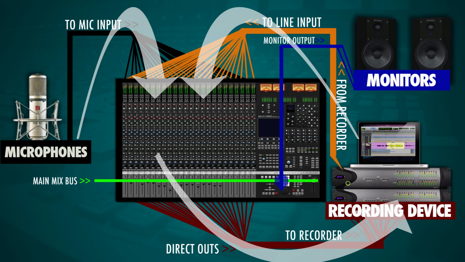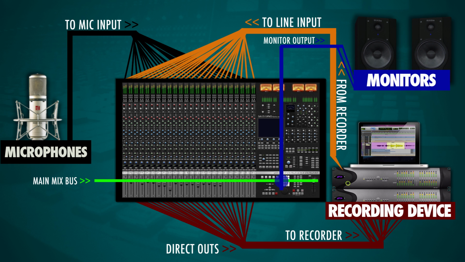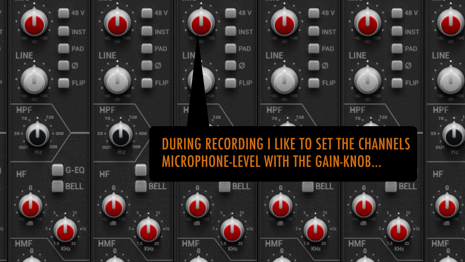We try to record at an optimum level, so we need to do some mic checks. If we record tracks too soft, it means that we have to amplify them a lot during mixing, and this will bring up the noise. If we record sounds too loud, we get the risk of clipping and overdriving. So before going into the recording device, we try to get our signal at an optimum recording level. I try to do most of the work with the gain knob, and I try to keep the faders at zero if possible.